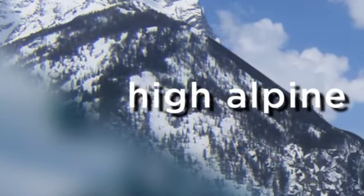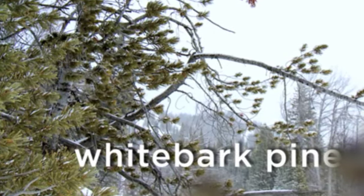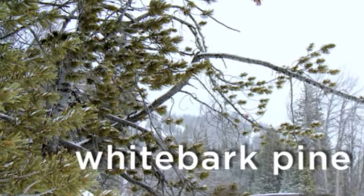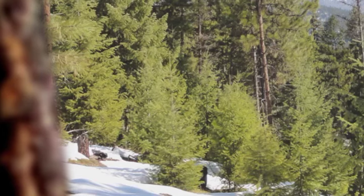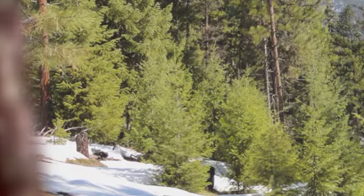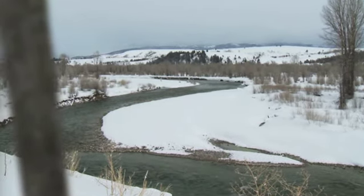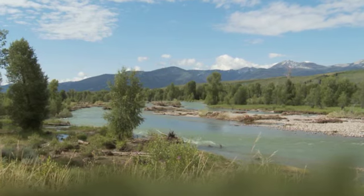In the high alpine, at the tree line, there's this species of tree called the whitebark pine, which really holds this entire ecosystem together. This is one of the only tree species that can survive up at this highest elevation in this region. During the winter, these trees act as a mechanism to capture and trap snow, which means that the water melts slower over the spring and summer, ensuring there's a steady flow of water into the rivers and into the valley.